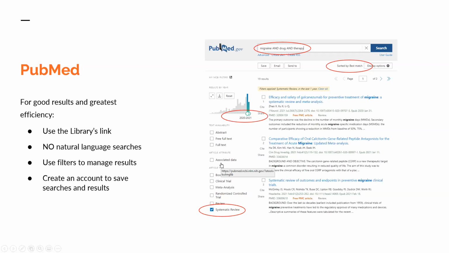You'll also want to use filters, the same way that we did with our general search using the engine Orange. Use filters to refine your results and manage the amount of information your search is yielding. Publication date and article type are among the most useful filters in PubMed. And then finally, just like the other clinical tools, UpToDate and pharmacology, I highly recommend creating an account within PubMed so you can save searches and results. This way, you don't find that you're duplicating your efforts.